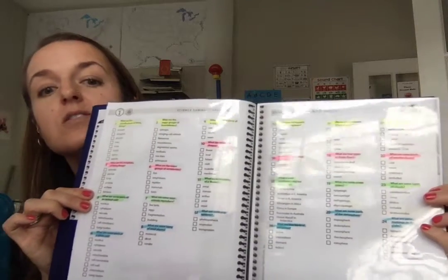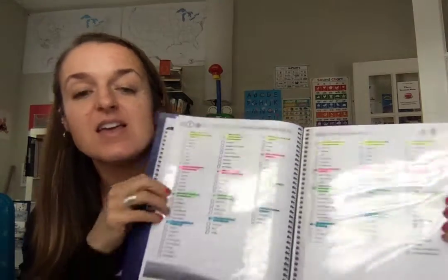The second thing I do is grab four highlighters of different colors and highlight all of the memory work in the four colors. Four divided by 24 is six, so each highlighter color has six weeks. That means each highlighter color is doing 25% of the material. And I have it random — not in order — because I don't want to ask the kids things in order.